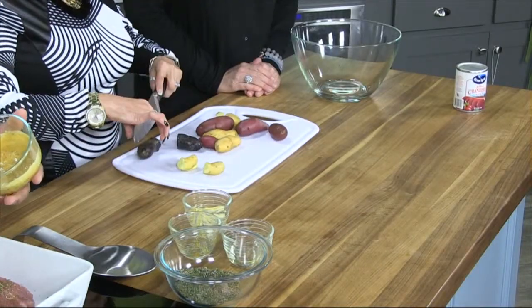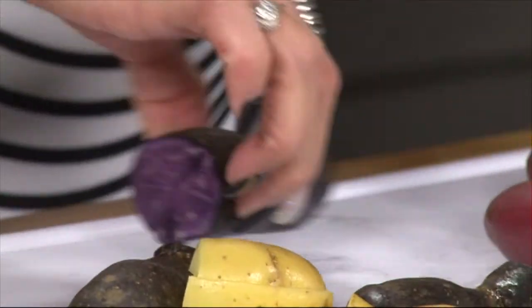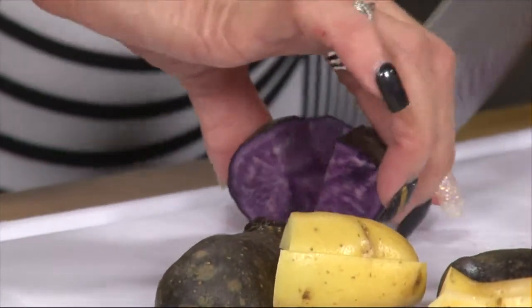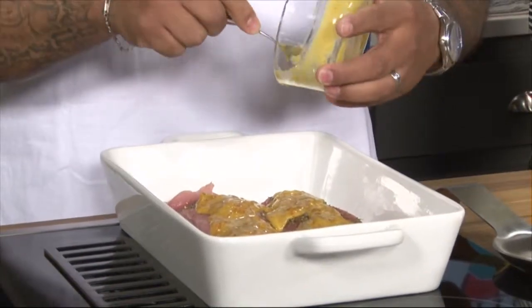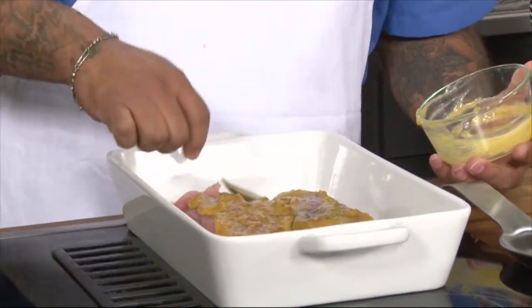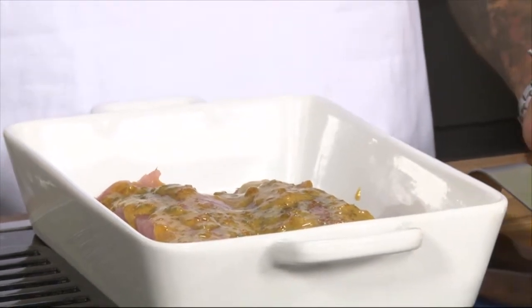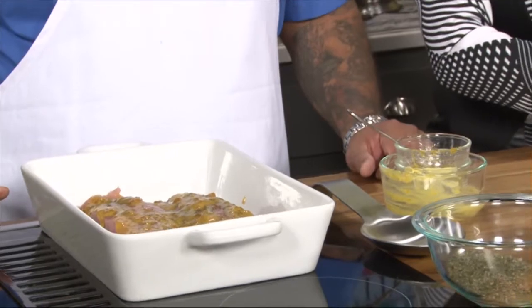You've got some great tips, Yvonne. What else can you advise us to do during the holidays? You don't want to overindulge. If you're going to someone's house, bring your own favorite dish - you don't have to let everyone know you're a diabetic or have health issues. Just bring your own dish, and a lot of times people won't even realize it's a healthy meal or dessert. You could even take fresh cut vegetables or fruit and snack on that instead of all the other appetizers.